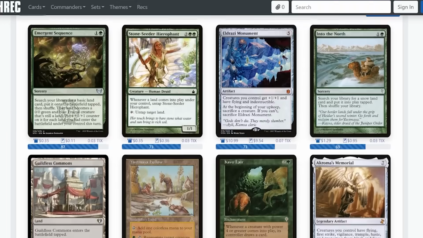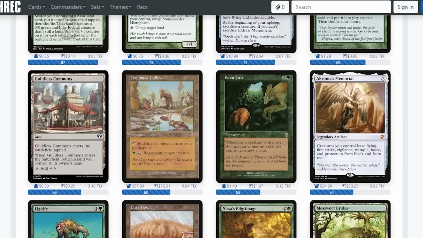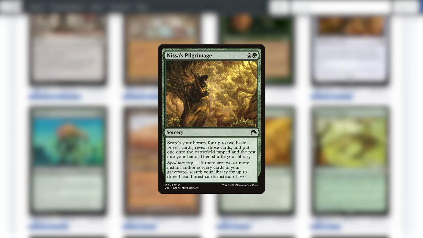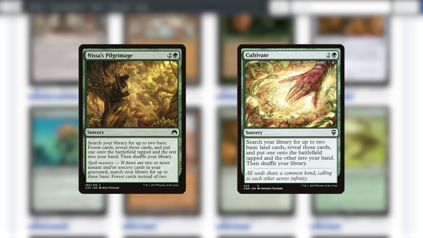And heck, it looks like another mildly unique card that I play in Titania compared to other Titania players is the card Nissa's Pilgrimage. But why? In a mono green deck, this is another Cultivate, with more potential upside. Cultivate shows up in 55% of Titania decks, but the Pilgrimage only shows up in 17%? That's wild. What's going on there? These are little standouts that don't match up with the average Titania experience, but that's exactly the point, right?